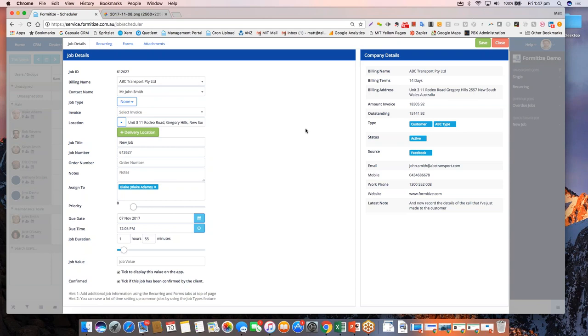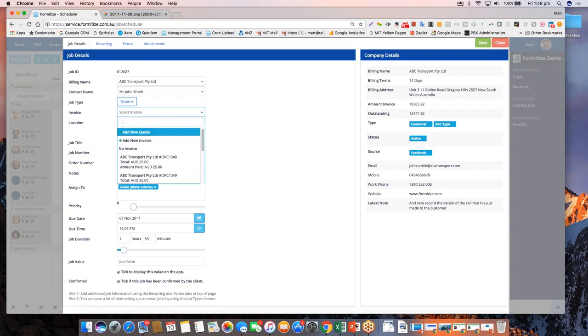Okay, so we've created a job. We know who the billing person is. We've also got contacts. If it's an alternate contact, you've got a lookup of the other contacts within that business, or you can create a new contact for that business. Under the invoicing, somebody asked, do I need to have an invoice attached to a job? You don't. At the moment, you're creating this job with no invoice attached. Okay? We've got to select invoice attached. There's nothing attached, just creating the job with it.